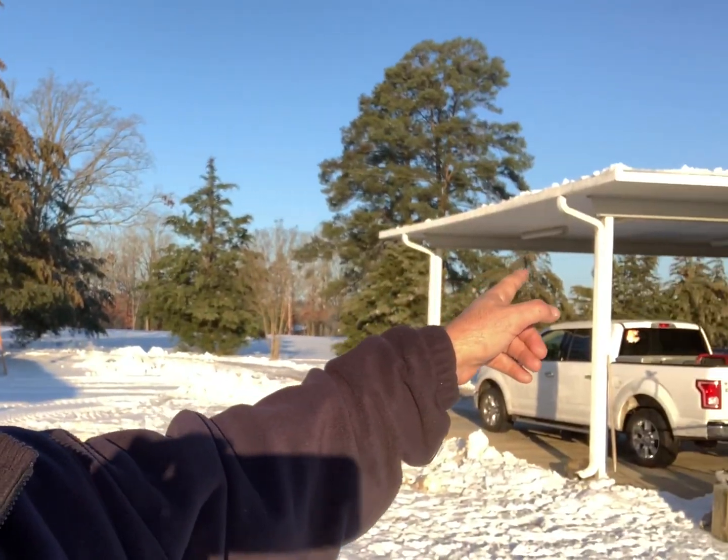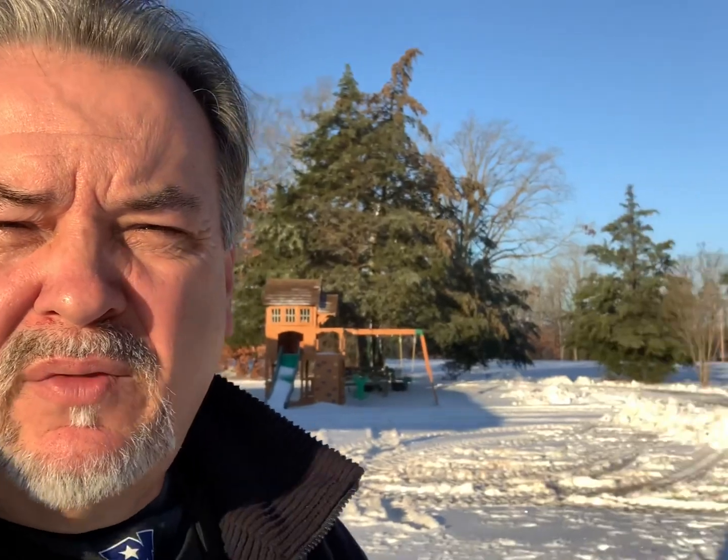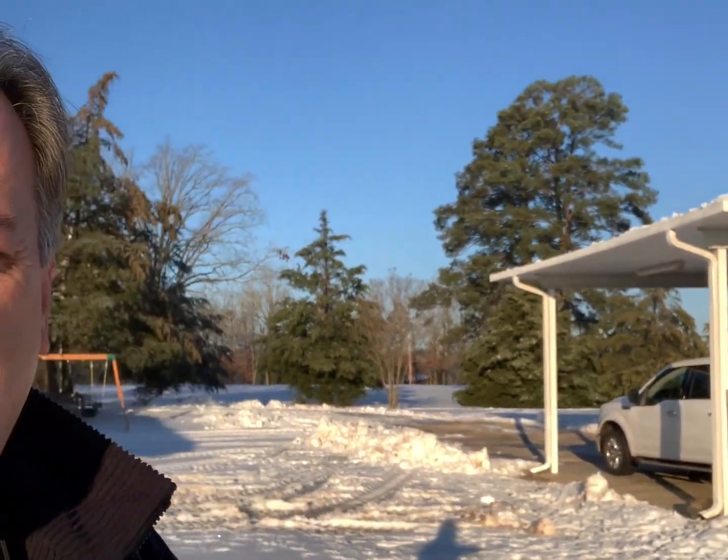I got to noticing on my roof up here on our carport that it started bowing a little bit, so we got on top there and shoveled all that off, and that was tough. But I could not afford to take the chance for this to fall down and damage our cars, so I actually moved our cars out when I thought it may be an issue. Been a lot of carnage — I'm going to show you some pictures and some videos of what's been going on here, so hang tight.